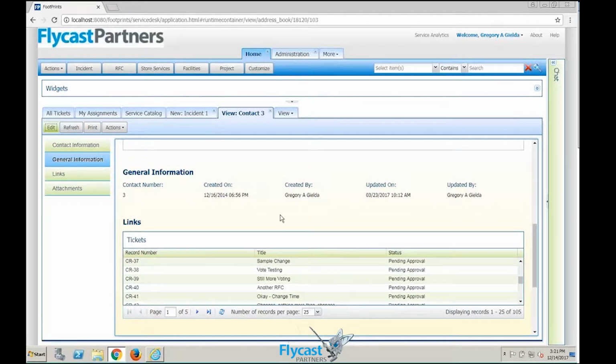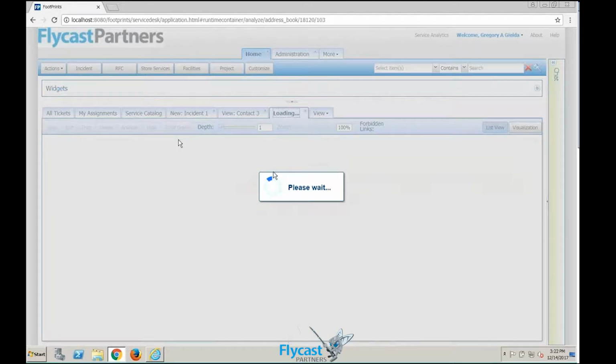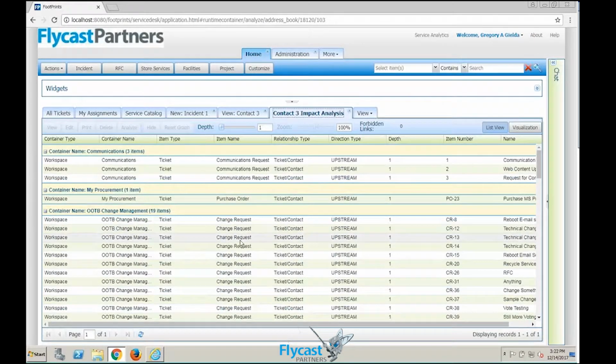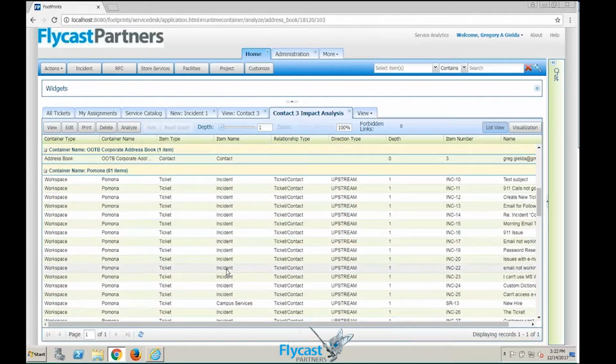Sometimes our customers are calling us about existing records. So it's nice to know that I can choose to open those records or even see every ticket that Greg has ever opened by simply going to what's called an impact analysis and viewing all of the tickets in Greg's complete history. Some of these are change requests, as you can see. Some are communications requests. Here we have a purchase order using a different workspace for those purposes. All of the functions that Greg has ever asked for are available for me here.